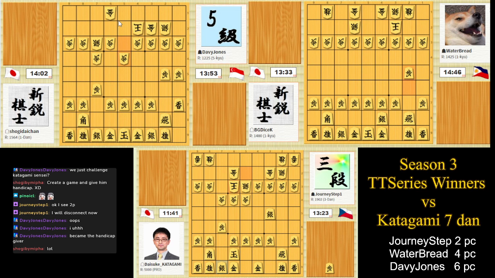4-piece handicap, so no lances, no big pieces, and he also goes for Ibisha static rook strategy, but he didn't open his bishop line yet. He instead is making possibly Elmo castle, boat castle, so playing very slowly.